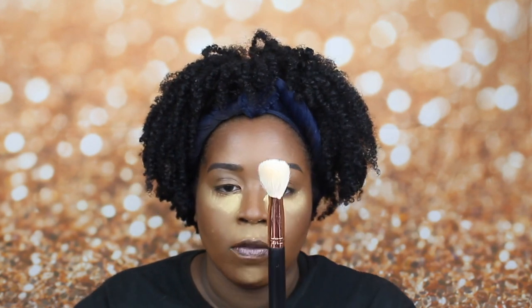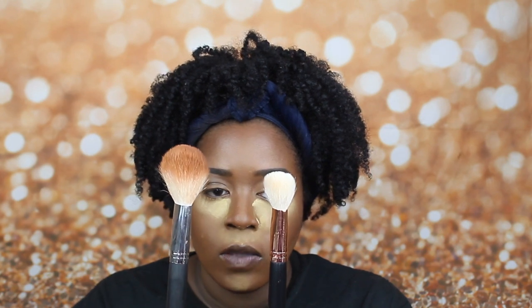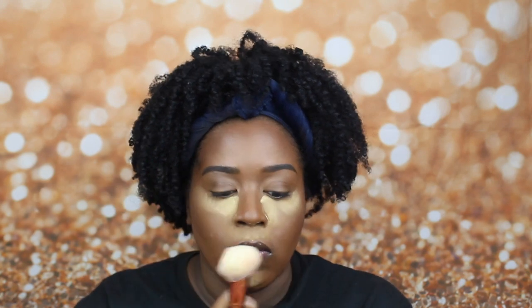Okay, now time for contour. For contouring, I like to go in with these powders. I'm only going to be using the shade Ebony today. And I like to use the Morphe. It's just another Morphe brush. To me, this is just a smaller version of this brush. They're pretty much shaped the same. They sprout up like this. But this brush is going to help me focus the product in one designated area.